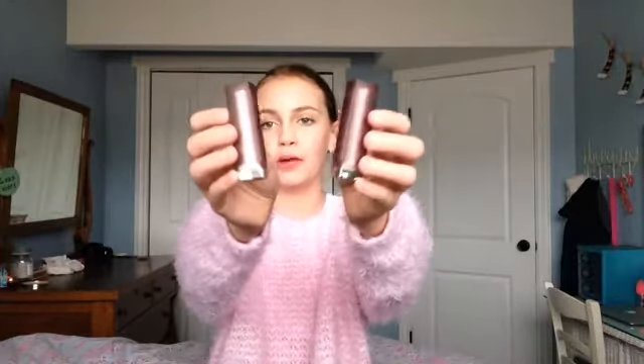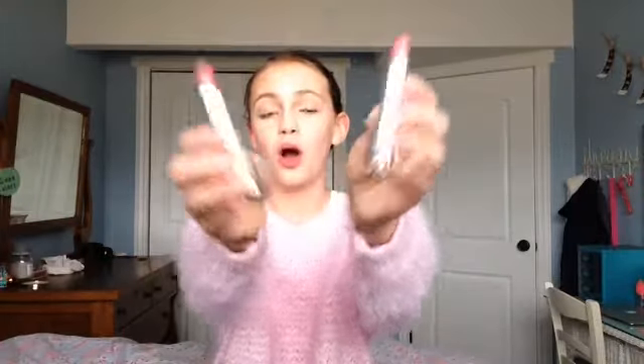I do have quite a few lip products. I really wanted to build up my lipstick and lip gloss collection, partly to fill acrylic cases. Starting with lipsticks — the first ones I'll mention are the Maybelline Creamy Mattes. I love these so much; they're so creamy, very similar to the NYX Soft Matte Lip Creams but in solid form. I have two here: Touch of Spice and Lust for Blush — very pigmented and amazing.